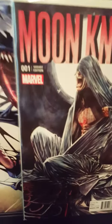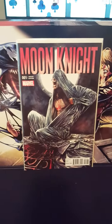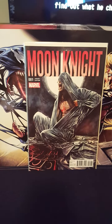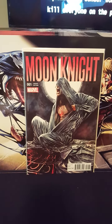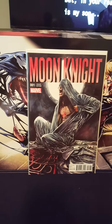Told you guys, black and reds, man. For me, black and reds all day long. If I see a comic that's in my price range that I like with those colors of a character I'm interested in, nine times out of ten I'm gonna buy it. So very inexpensive book. I know some people are paying out the butt for this book. I was able to pick it up from a comic shop for under or at $10. I can't remember. It wasn't expensive though, so I was happy with that price.